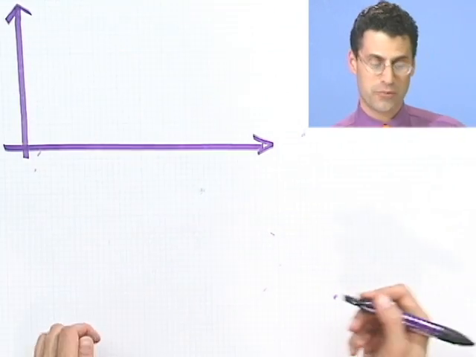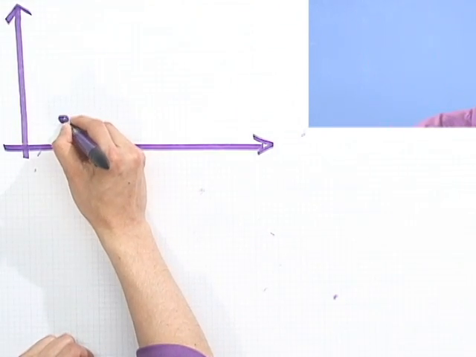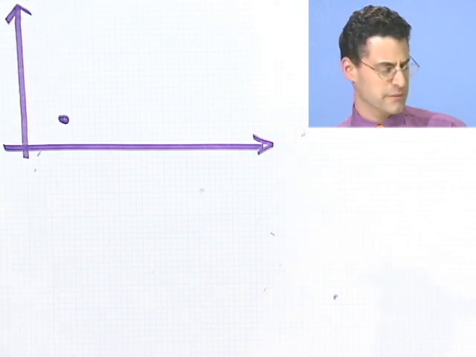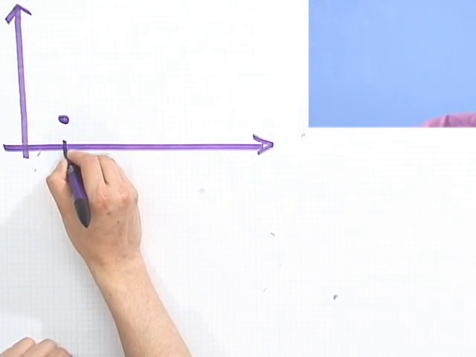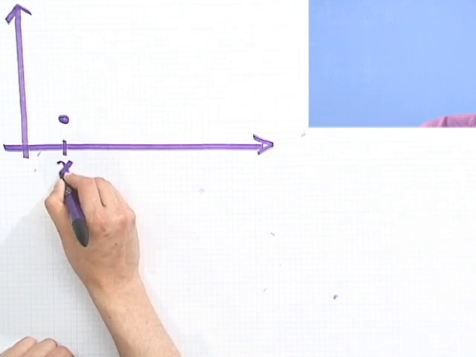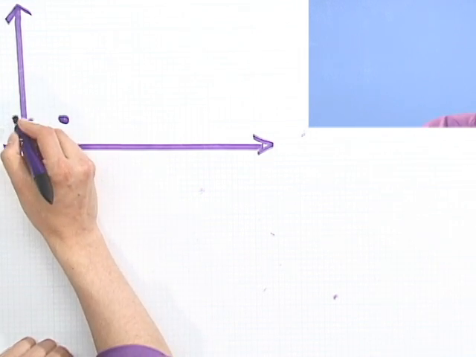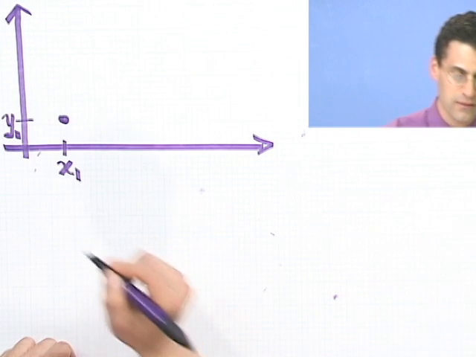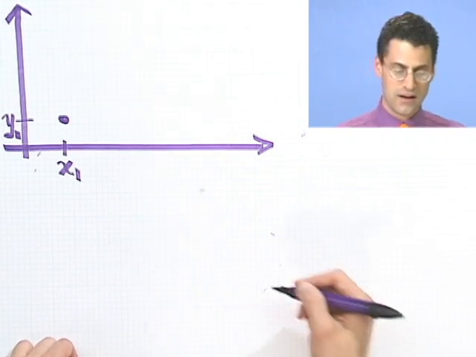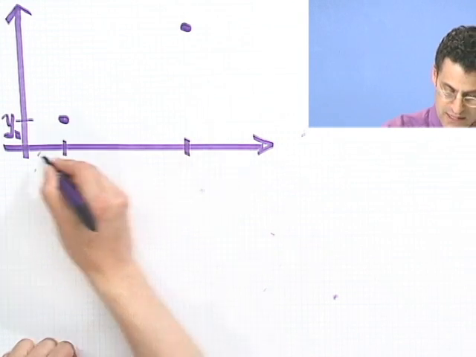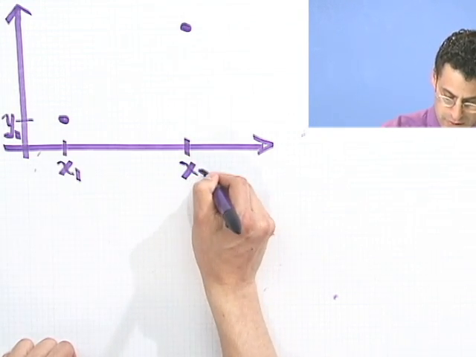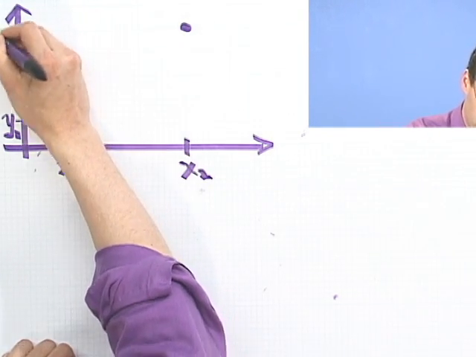So let's suppose I give you 2 points. Maybe one is way over here. Now, I won't know the coordinates of the point just for this example, because I want to actually generate this formula for you. So suppose that this x value is just x1, and the y value would be y1. Okay? Then I have another point. Let's say this point's way over here. And that value, the x value, I go over x2, but I go up to y2.